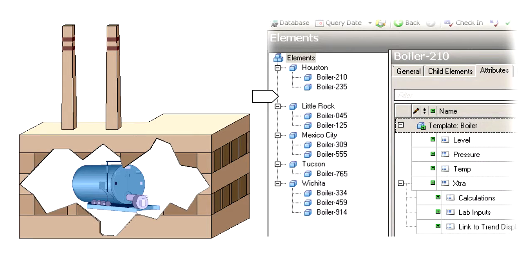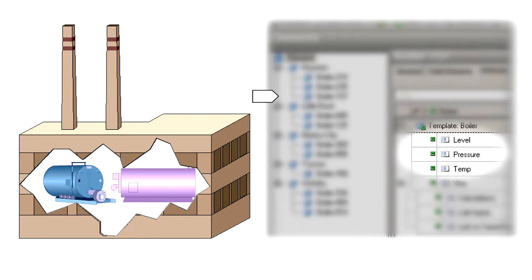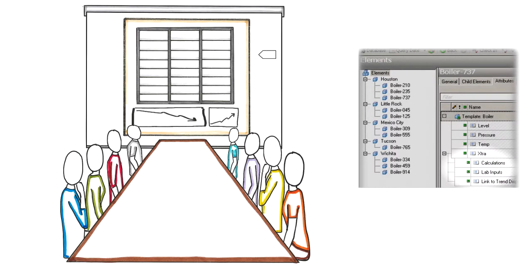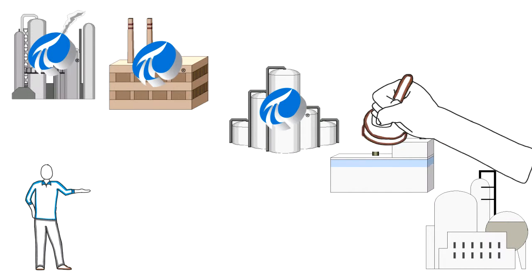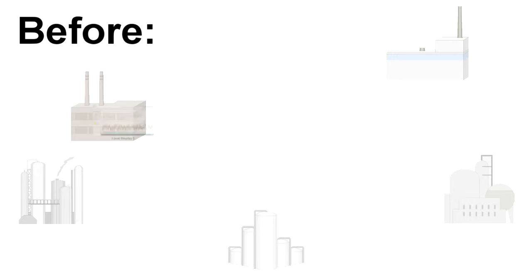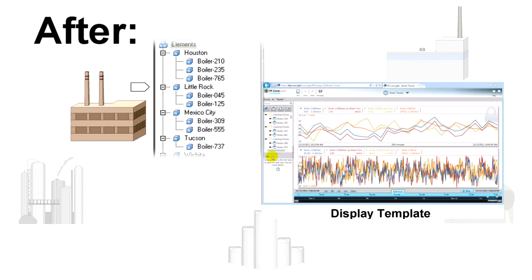Now when Jason adds a piece of equipment, its sensors appear in the model with easy-to-understand aliases that everybody can recognize. And the displays, calculations, and lab inputs it requires are available without any extra work. It even appears automatically on the current production reports. Every site can now use Jason's energy-saving notifications and displays by pointing his template to their own assets. It is a generational change to make a more collaborative and disciplined way of doing real-time data.